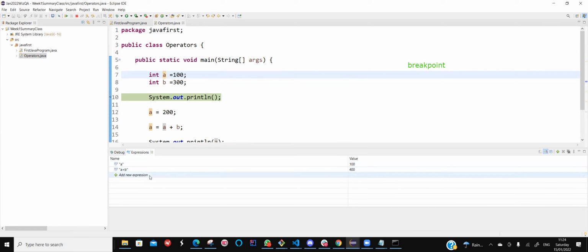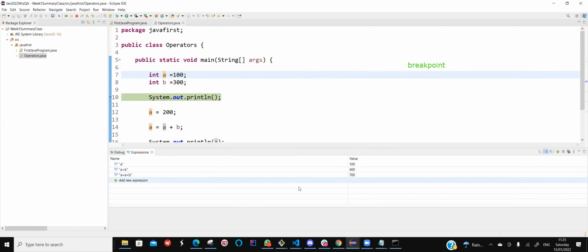Now I'm saying A equals A plus B, hit enter, it's 700. And that is where my confusion is. What it is doing looks like it's updated the value of A already. No. What it is doing is, because this expression is there on top, it is considering this on top of this. That's why. Let me prove that to you.